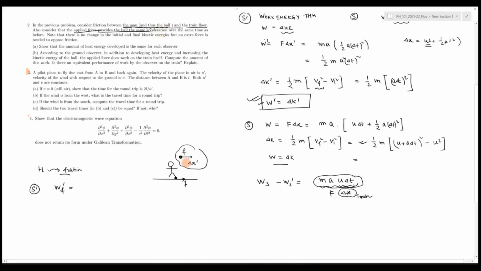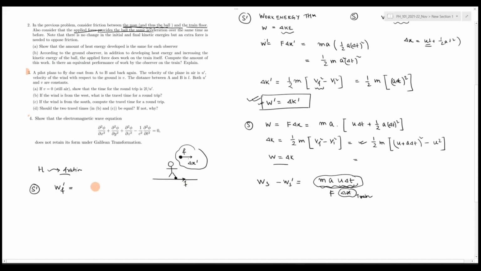I also thought the same in the initial cases: if the friction is not directly applied to the ball, can we simply write work done by the friction to be equal to 0 or not? But because here it is said that this friction is nothing but the same force on the ball, this ball is getting the force only from the friction. That part we are trying to say.